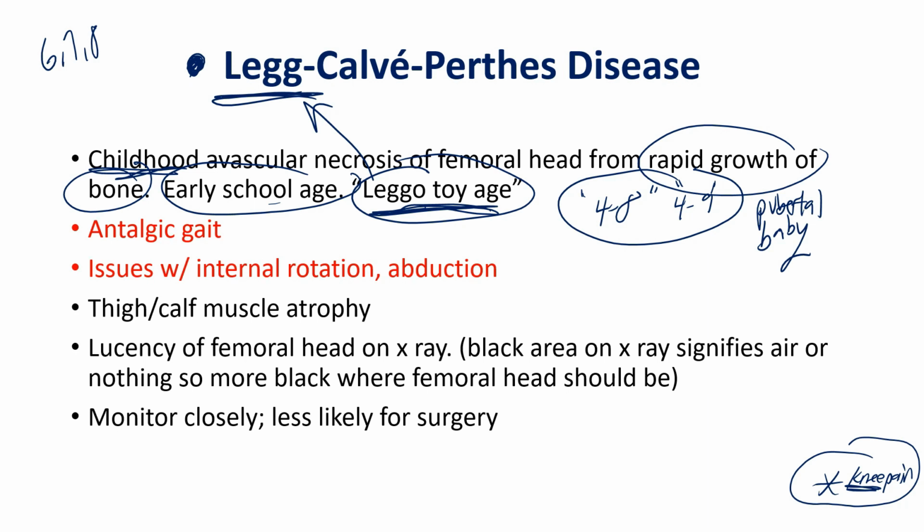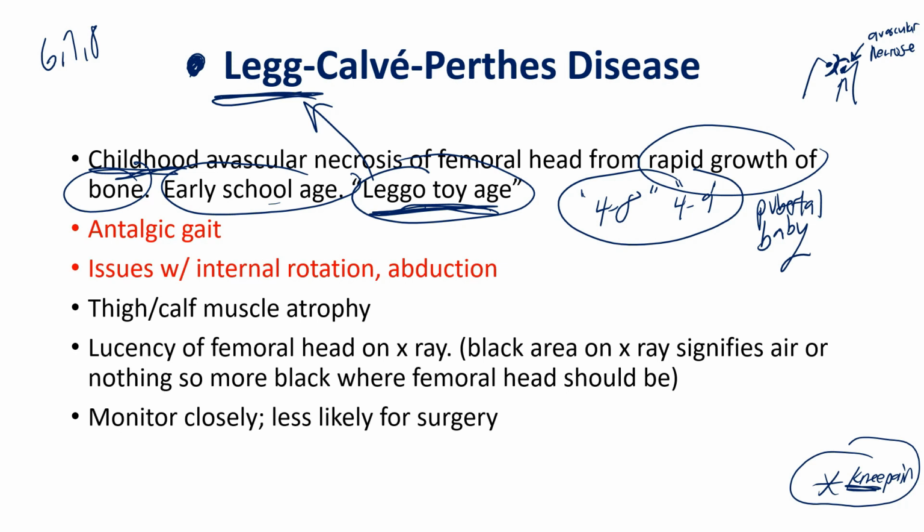So we said this is avascular necrosis of the femoral head. What does that really mean? Well, I've already explained to you the hip. So let's just take this as a kid now. And here's the femoral head that's going into the hip capsule. What you can have is an avascular process, which means that the vascular supply, for whatever reason, isn't getting blood to the femoral head, and it begins to die off and necrose. And when it necroses, macrophages can come in and eat the remaining debris of the bone, and now you have less bone density. You basically lose the bone at the femoral head that's supposed to go into the hip, and you can have hip problems from that.